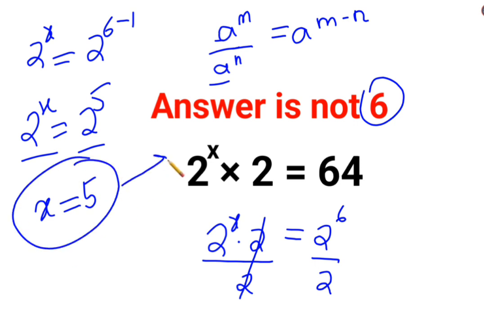Let's put it over here. So x is equal to 5. So 2 raised to 5 multiplied by 2, 2 raised to 5 is 32 multiplied by 2, gets you 64. So we can say the value of x equals to 5 is absolutely correct for this particular question.